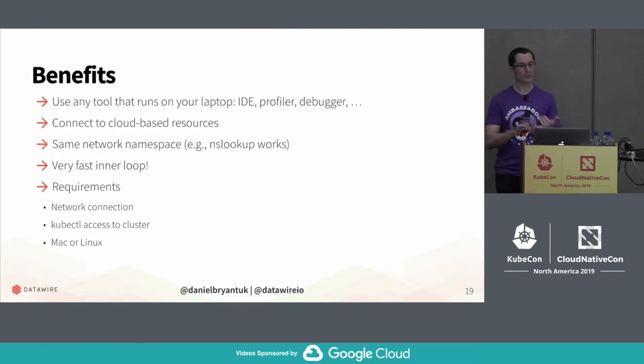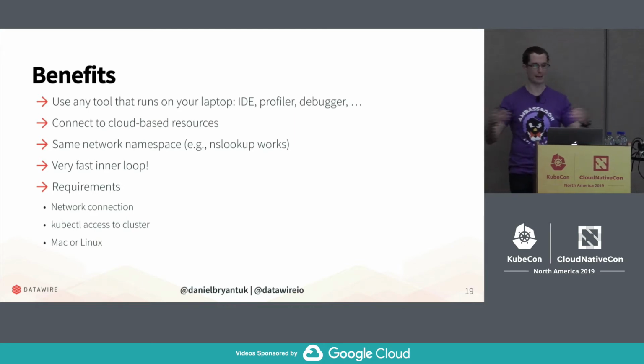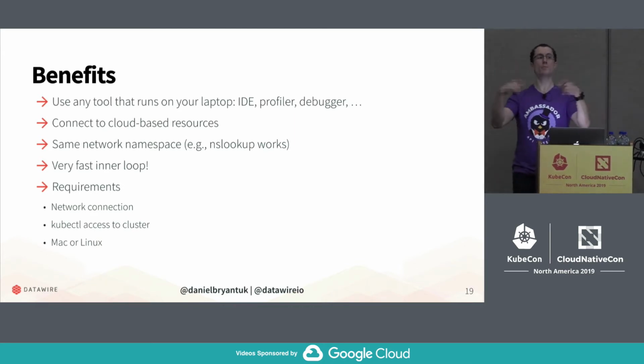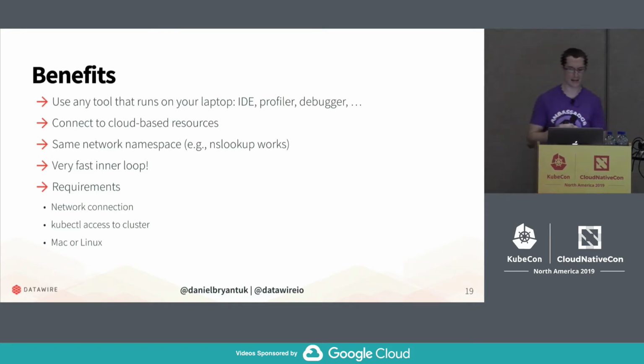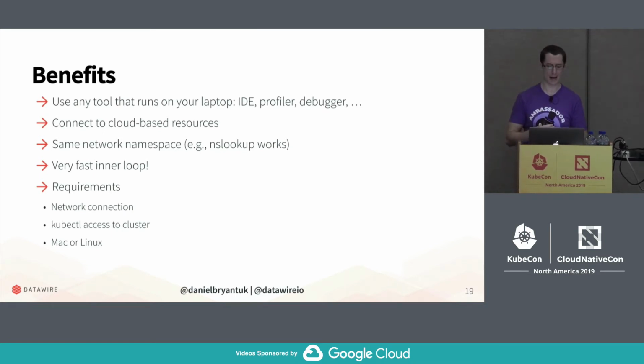Benefits. You can run any tool on your laptop that you normally do. Traffic's coming in, you can analyze that traffic, you can use an IDE, a profiler, debugger, awesome stuff. From local, you can connect to most cloud resources. There are a few nuances depending on the mode you run Telepresence in, but I've not found it a big issue. I'm accessing RDS databases in the cloud, or, as long as they're mapped from my Kubernetes cluster, accessing upstream services like you saw.